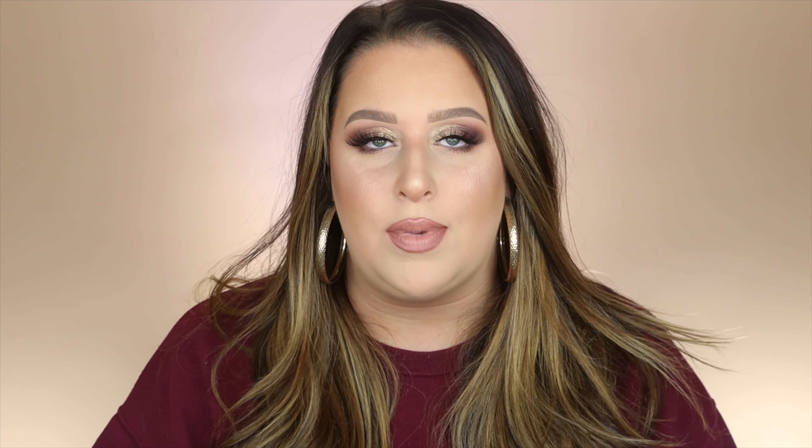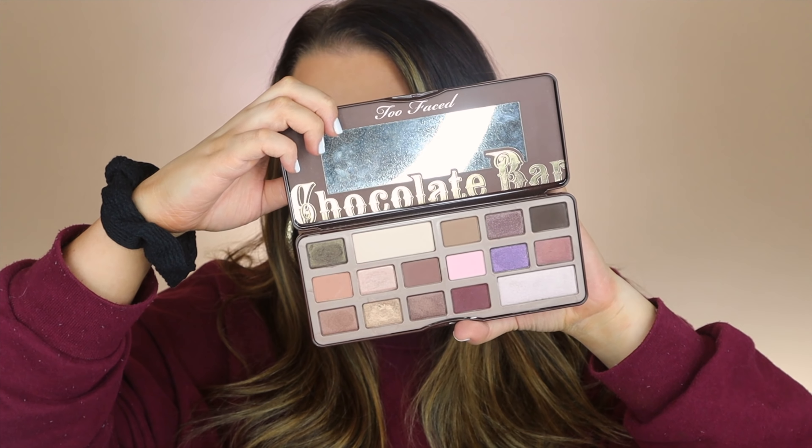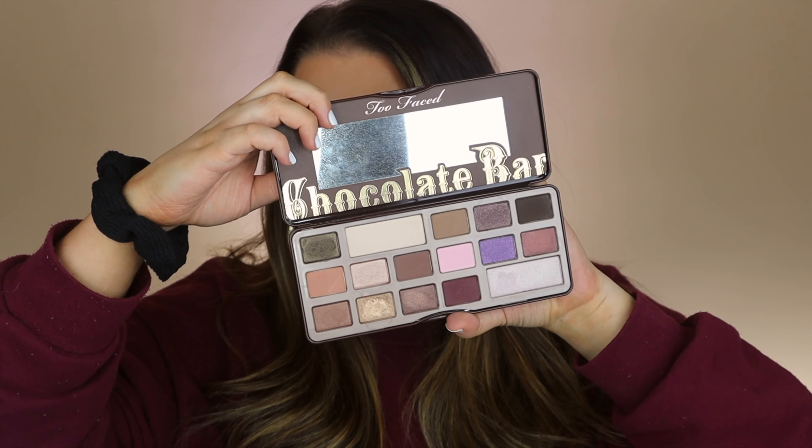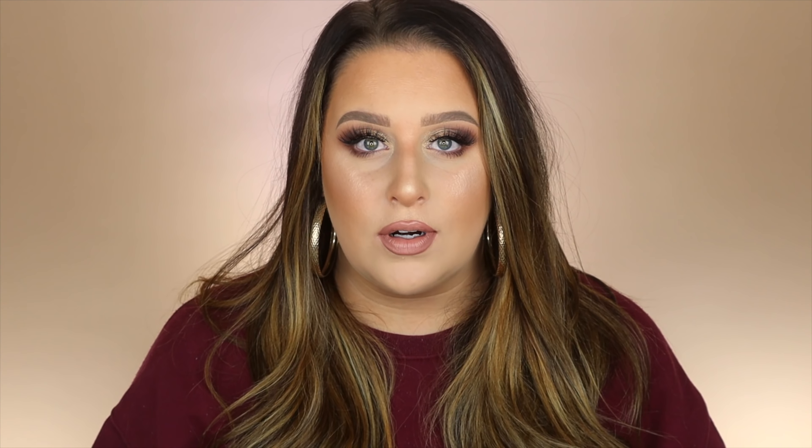Outside of the lips, I am kind of loving this look. The eyes turned out so great. It was really fun to dig into an old palette and kind of create a new look. I still say this is worth it — I think this is a really pretty palette, especially for fall. You can't tell me that doesn't look green — it looked so brown when I swatched it. Overall I still really, really like everything.